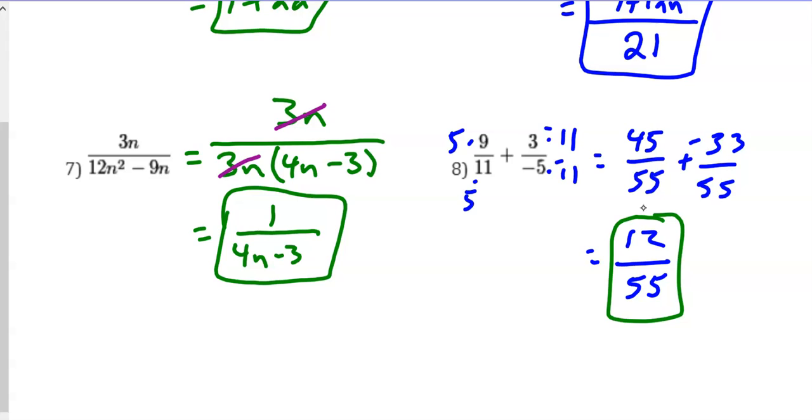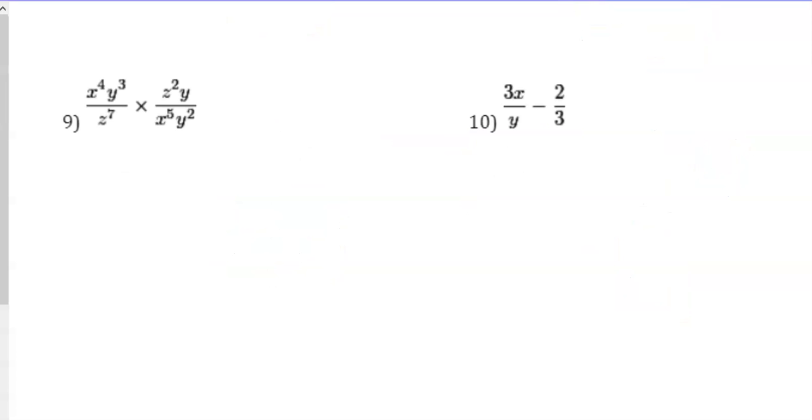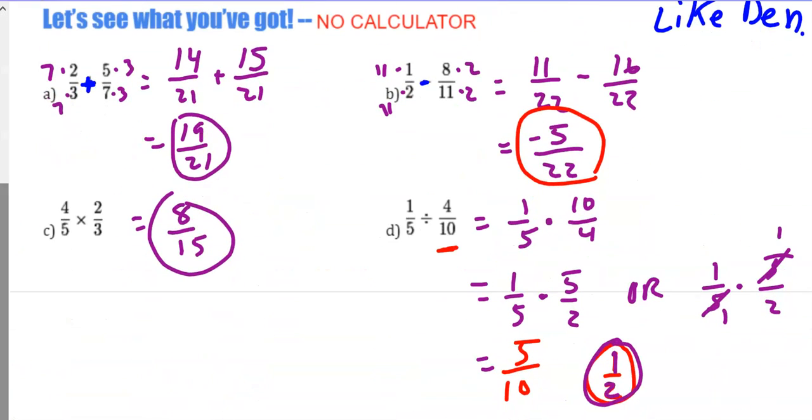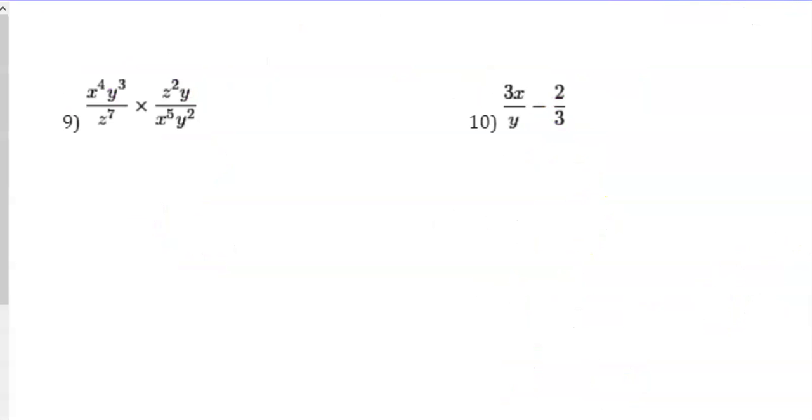Okay, so let's try 9. All right, a little bit different with this one. So if you recall how I talked about canceling, I'm going to go all the way back to this first page here. How you can cancel. You can cancel up and down, like reducing here. That's exactly what I did here. Canceled and got 5 over 2 and simplify it. Or you can cancel diagonally. That's the same idea I'm going to do here. I can cancel up and down with both fractions. I can also cancel diagonally.